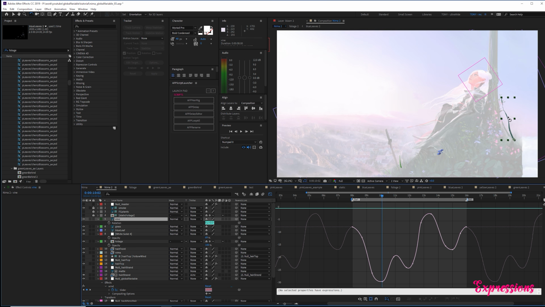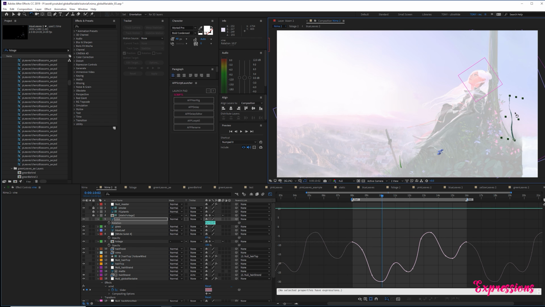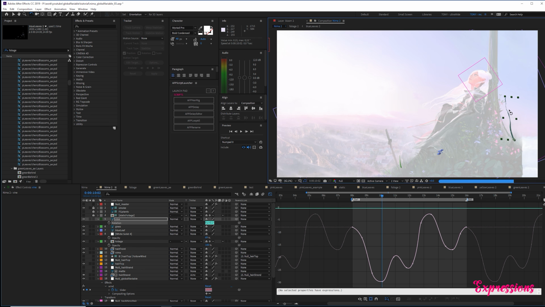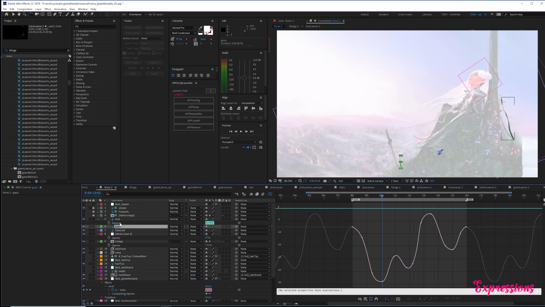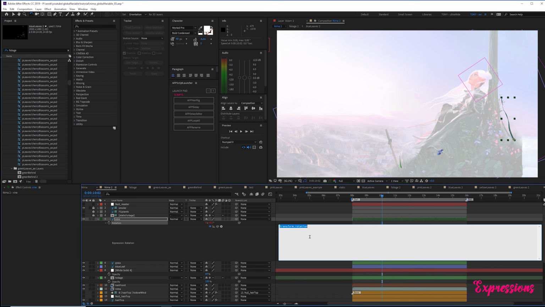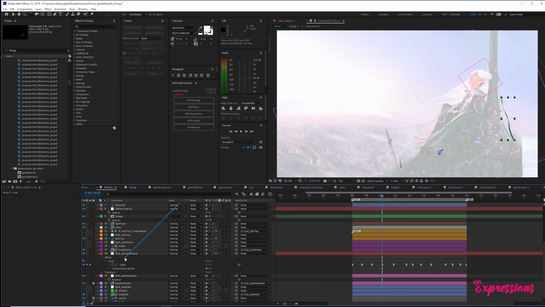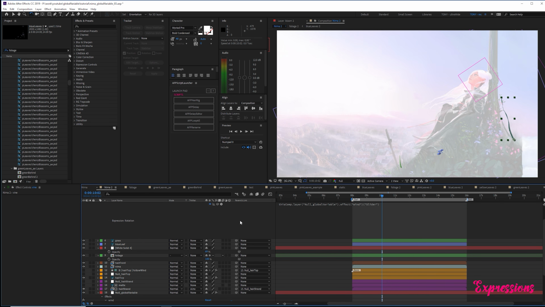I've moved the anchor point to the bottom because we're going to use the global variable values to animate this back and forth. So let's get right into it. I'm going to alt-click the rotation so that we enable the expressions here, and then pick whip the wind variable that we created. If we just let this play, it's pushing it really far to the left, and I believe it's going the opposite direction that we need.